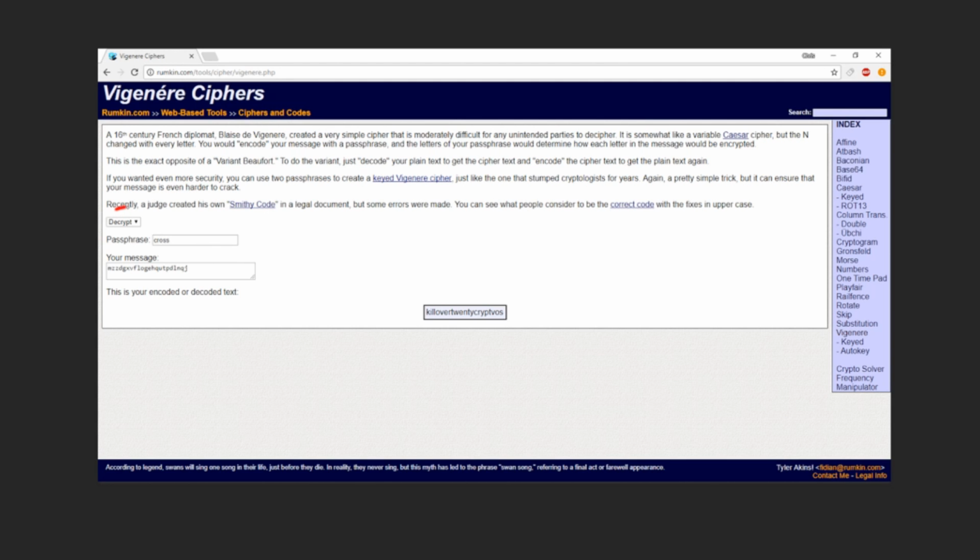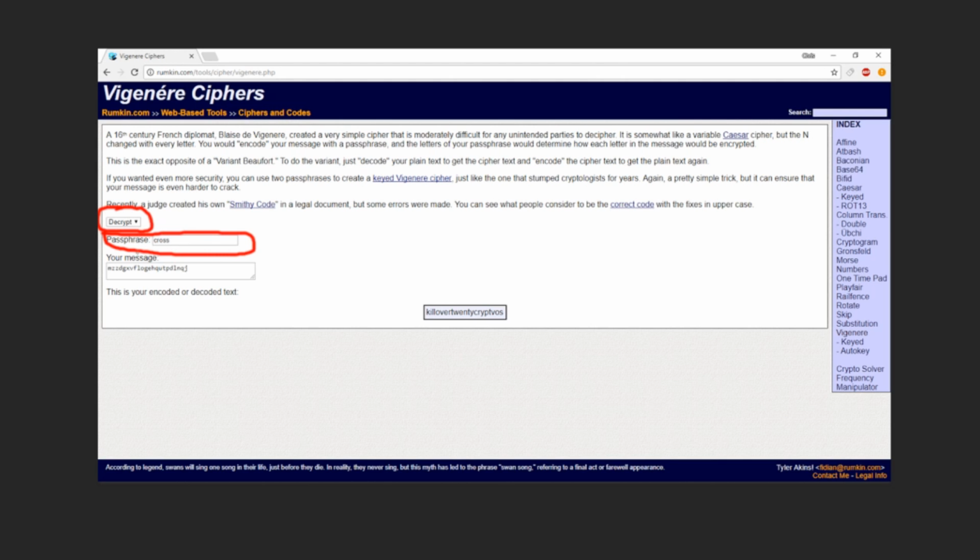And the first thing that we're going to want to do is change this to decrypt. If this is on encrypt, this will not work. So make sure you change it to decrypt. And then the next section, you're going to type in your passphrase. Now, mine was cross. It can either be cross or archer. This is from the first computer next to Bang Bang's. You need to just listen to the Morse code and decode it and get your passphrase. Make sure to type that in right there.